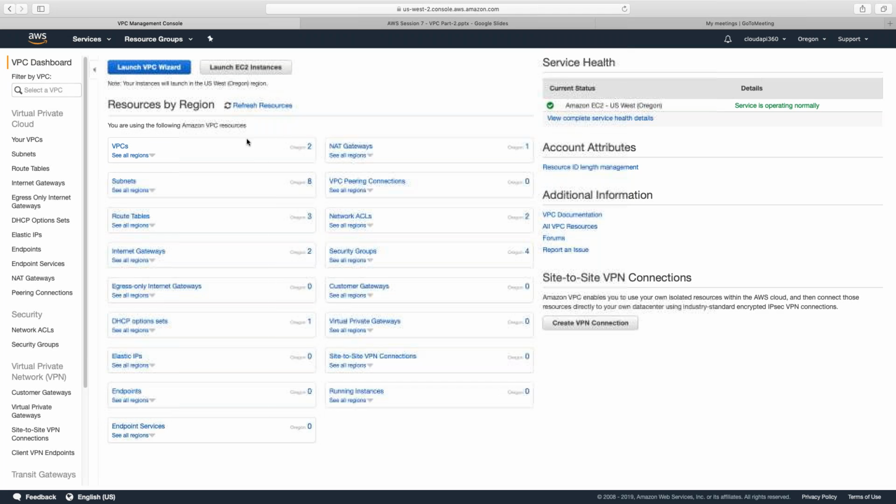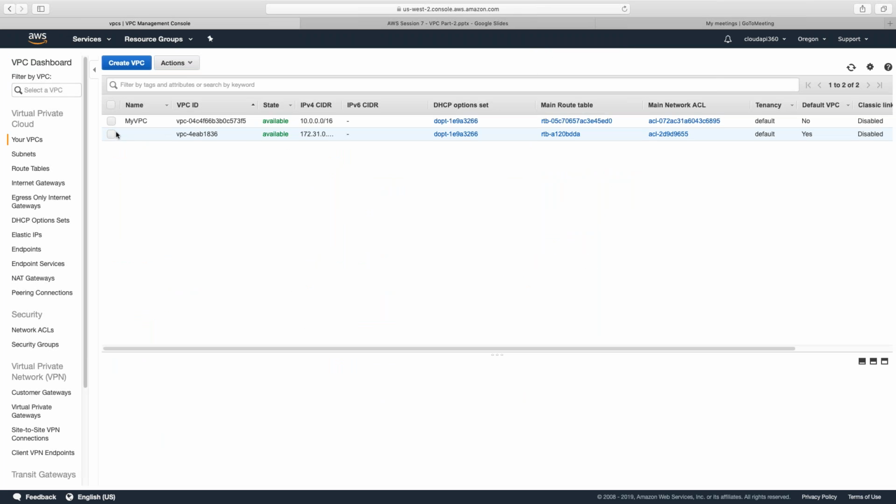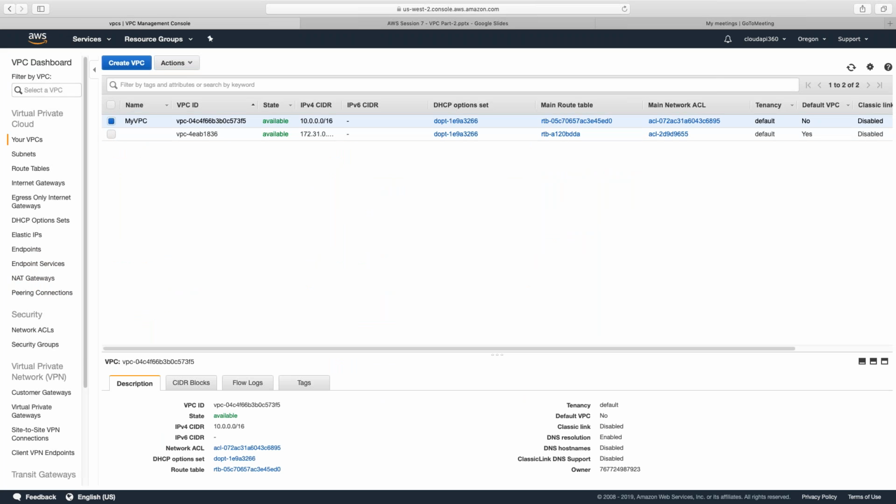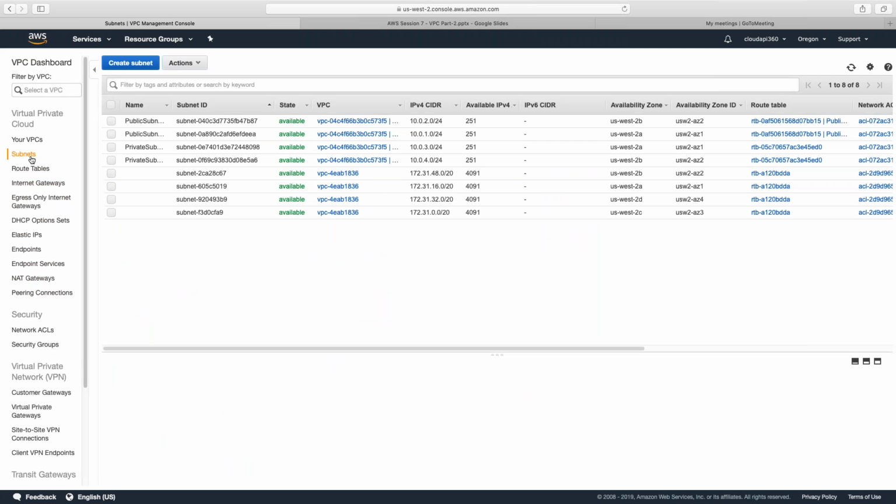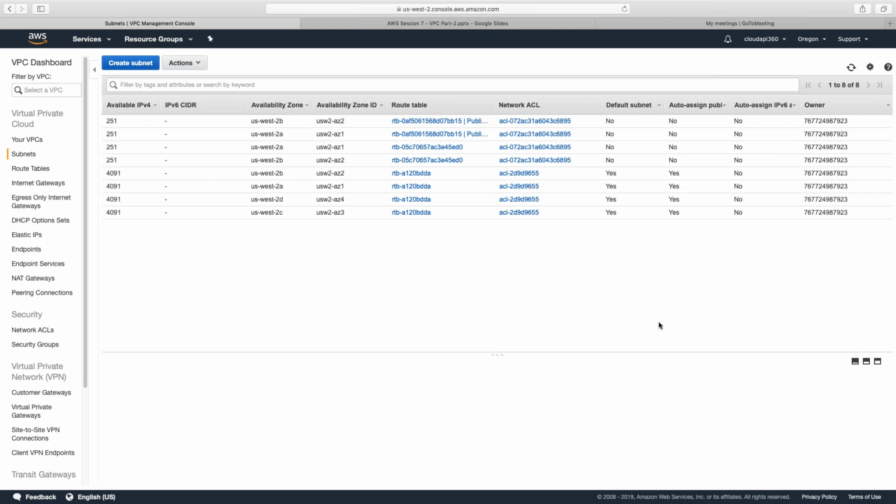Let me go to my VPC. So this VPC I have created in the last session where I have these subnets. If you look at each subnet, these top 4 rows listed here are the subnets I have created for my VPC, right? And one of the settings says auto assign public address, which I said no, right? So that is why whenever I select any one of these subnets, it says you will not be getting any default public address.